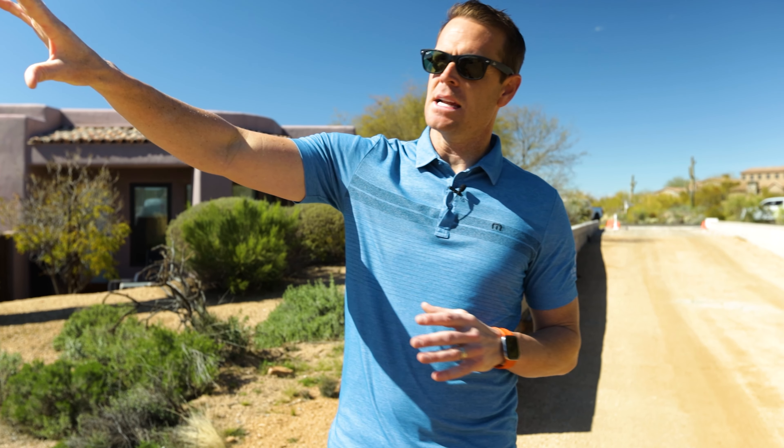Now we could create this long driveway and this great approach. As our clients come in, it gives them a lot of privacy from their neighbors. The neighbors see the garage, but the clients have these amazing views because they're out here on the island all by themselves. You're going to see that especially with the drone overviews — the amazing views, all the privacy. We can't wait to get this one completed so you can see the finished product.